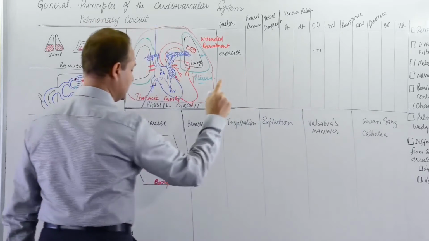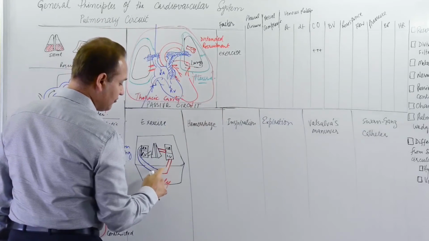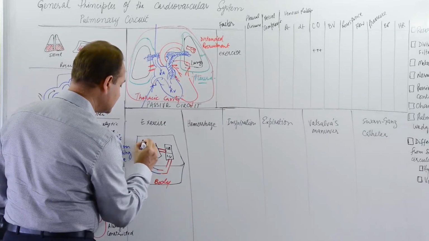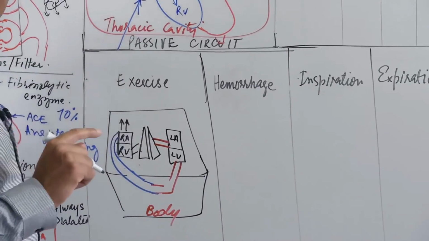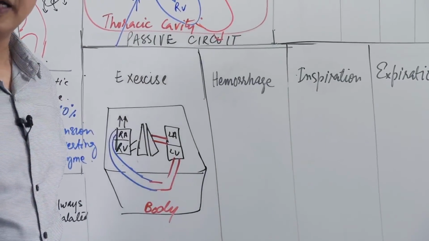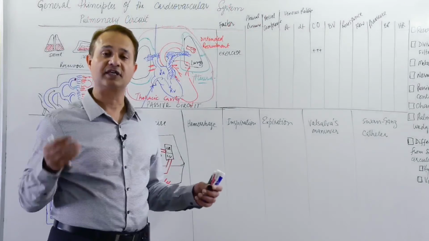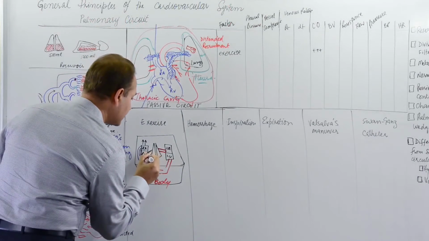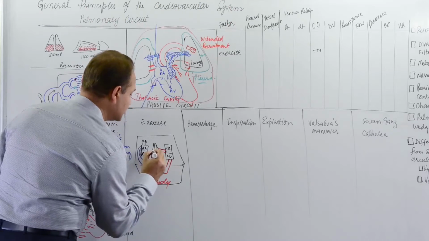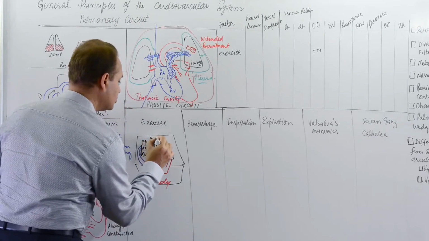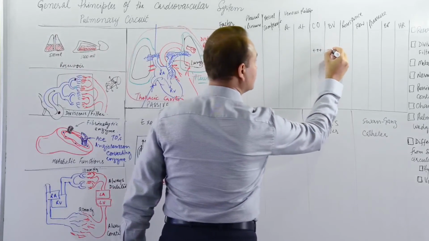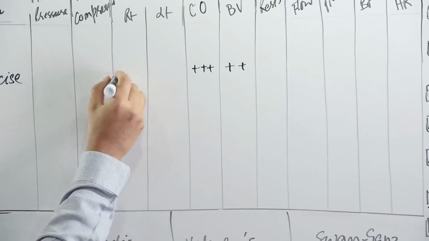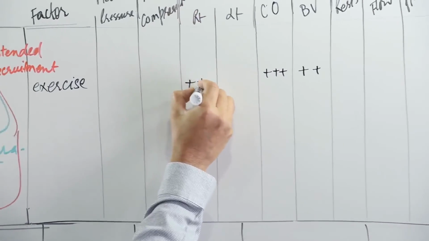Now, what will happen? Let's look at it. When the cardiac output has increased, that would increase the venous return on the right side. Don't say blindly that the venous return on both sides have increased. On the right side, the venous return has increased. That will mean increased blood volume to the lungs, right? So I'll say blood volume to the lungs has also increased. That also means right heart venous return has also increased.